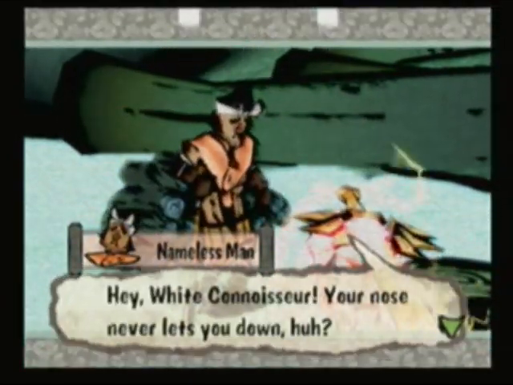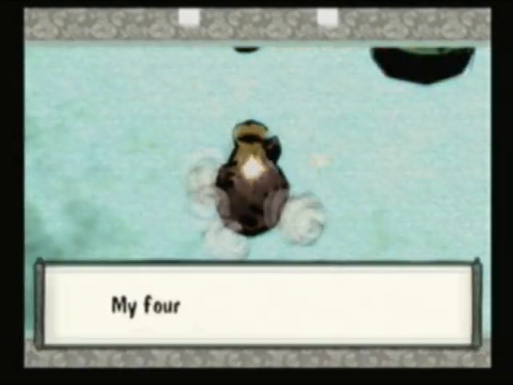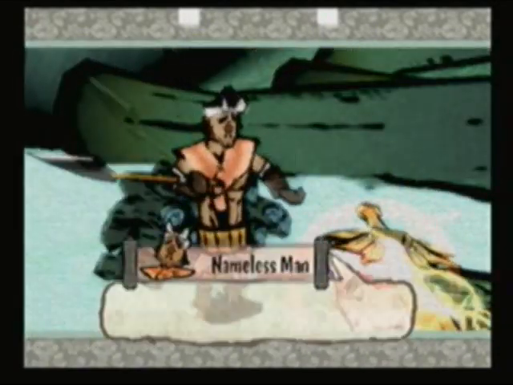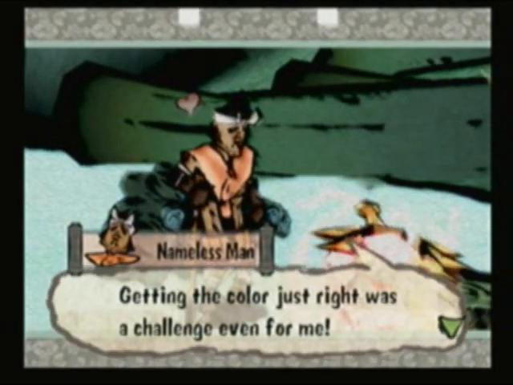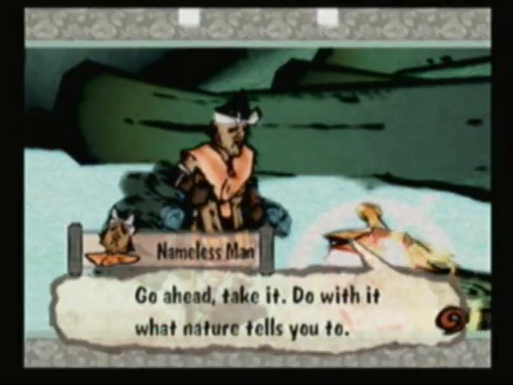Hey, white connoisseur. Your nose never lets you down, huh? You're just in time to check out my fourth masterpiece, man. My fourth face, the auburn neck. Getting the color just right was a challenge even for me. Go ahead. Take it. Do with it what nature tells you to do. Thanks, nameless man. You're a good guy. You're a friend of mine.